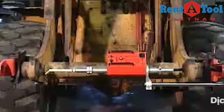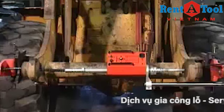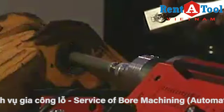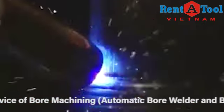The entire torch and wire feed assembly can be turned around without losing system center, allowing the BOA to be set up between bores. Should the bore contain an area that is not to be welded, the weld stop-start switch can be used to stop the welding process.